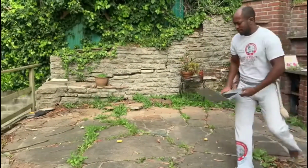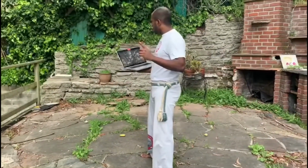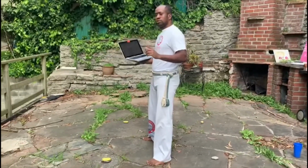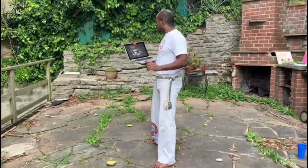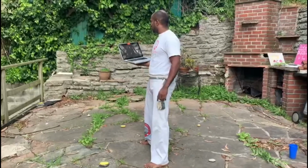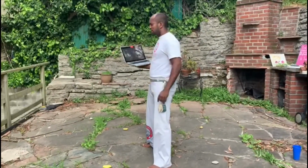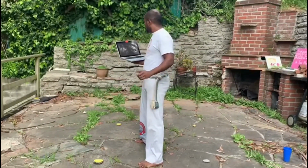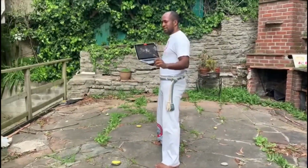I want to share the rules with you guys before we start. Here I have a computer with me that will help me with that. The first rule is always show respect to your teachers and training partners. Okay? Keep fingers and toenails trimmed for everybody's safety. This is shared responsibility with the parents. Parents, I'm looking at you too. Students should use the restroom before or after class when possible.